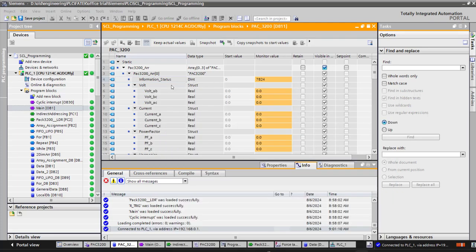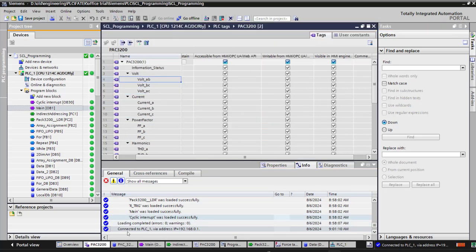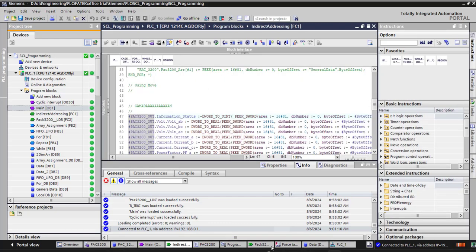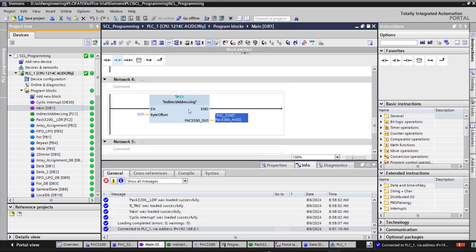And likewise, all these tags from the data block pack 3200 are getting their data from these analog inputs right here, because of this indirect addressing that I've created, which is being called in the main function, in the main program block.